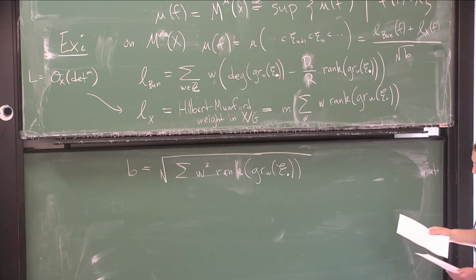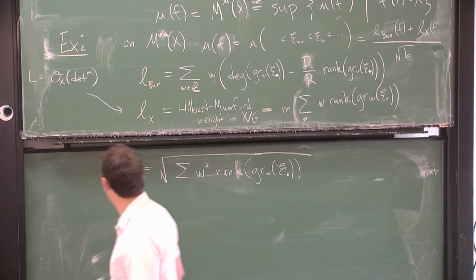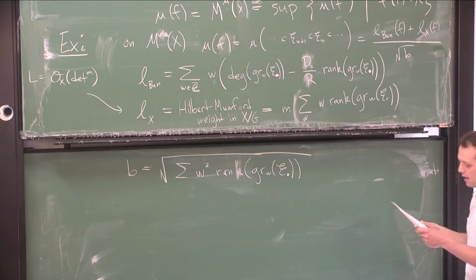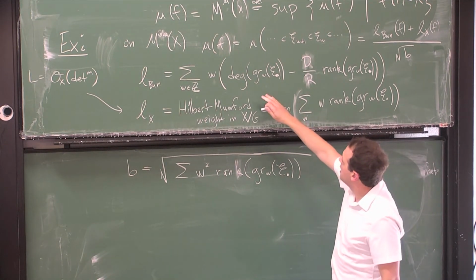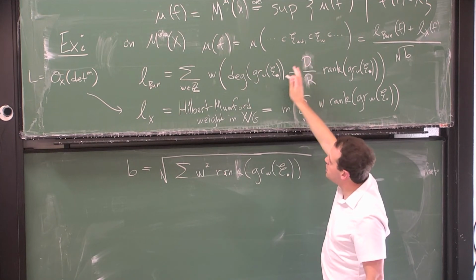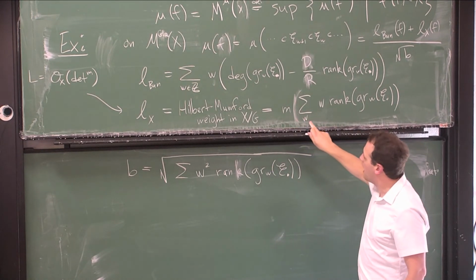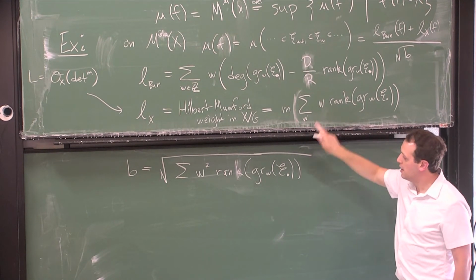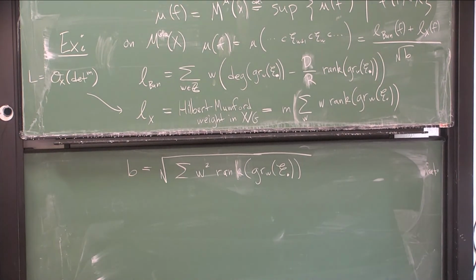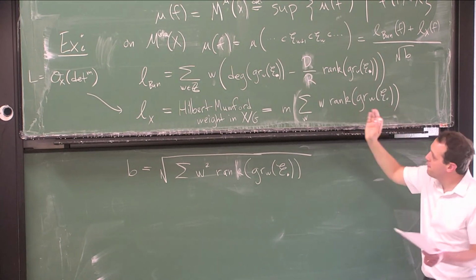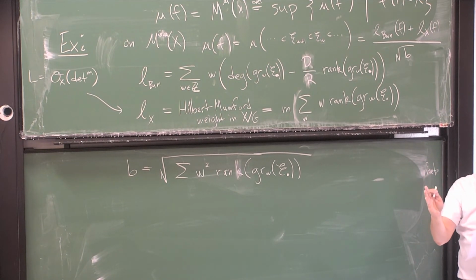So if I think of this as a function of, if I think about fixing the actual bundle and letting the weights vary, okay. If I think of this as fixing the underlying unweighted filtration and just letting the weights vary, this is a linear form in the W's, and this is the square root of a rational quadratic form in the W's. And so the key feature that this function has is that if I fix the filtration and now just vary the weights, there's actually a unique maximizer. So that's like a theorem.